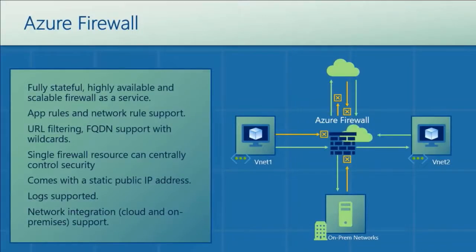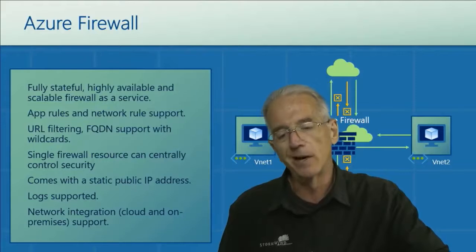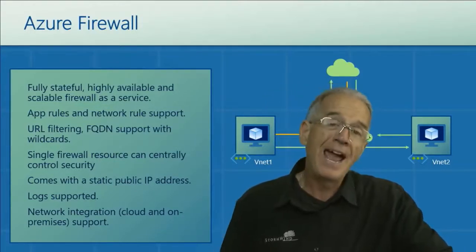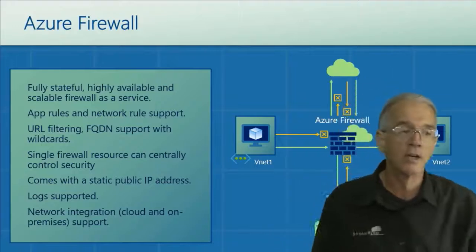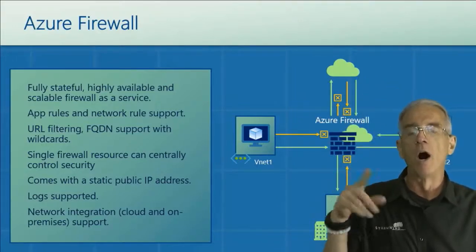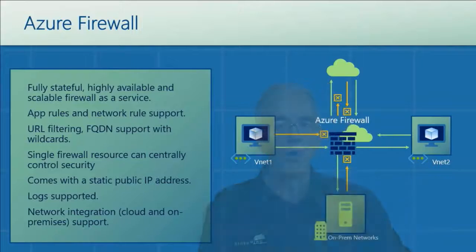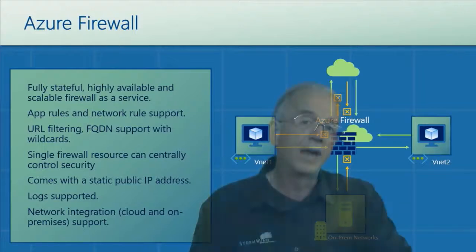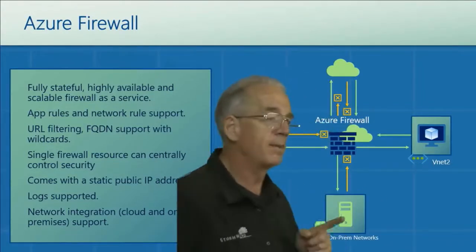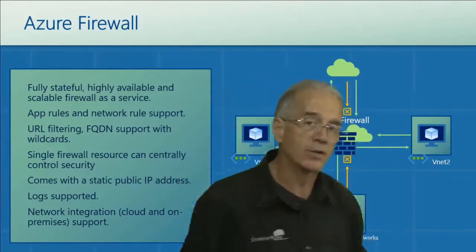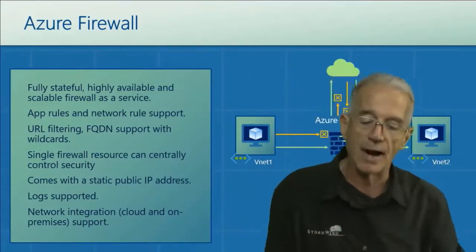We also have what is called the Azure Firewall, and this is a firewall. It's highly available. It supports not only network rules, but application rules. You can use it to filter out URLs. Oh, you're trying to talk to Facebook? Sorry, we're going to block you out from doing that. And you can have this firewall as a central location, so all the stuff flows through the firewall, and this can protect not only your virtual networks, but also communications on-prem and to and from the internet. These are going to have static IP addresses. You have full logging, and it will work with a hybrid environment. So I have my on-premise environment here, and I also have all my Azure stuff there. It can protect both as the traffic goes through.